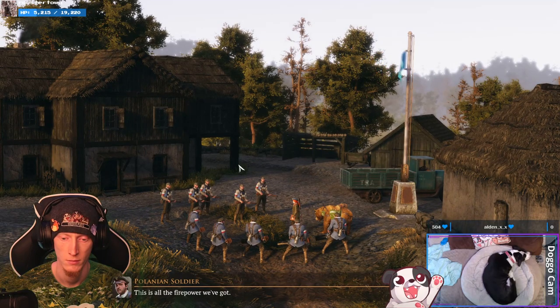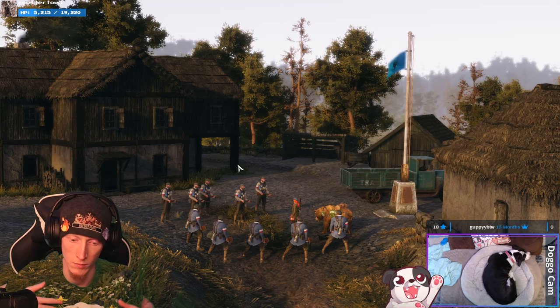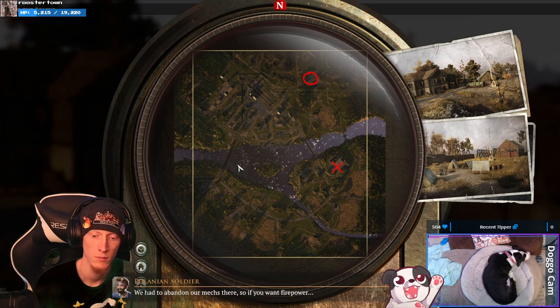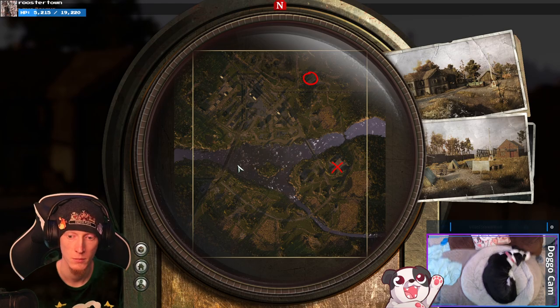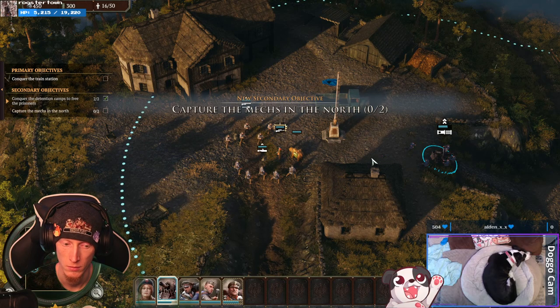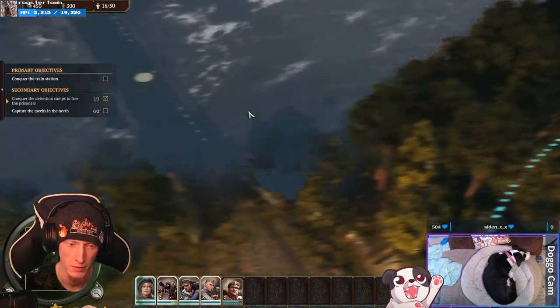You think we could take the station now? This is all the firepower we've got. Maybe not. Do you have a map? Mm-hmm. They got us up here. We had to abandon our mechs there, so if you want firepower. Heck yeah, let's go get some heckin' firepower. New secondary objective received. Neato burrito. What can I do for you? Alright. What's next?